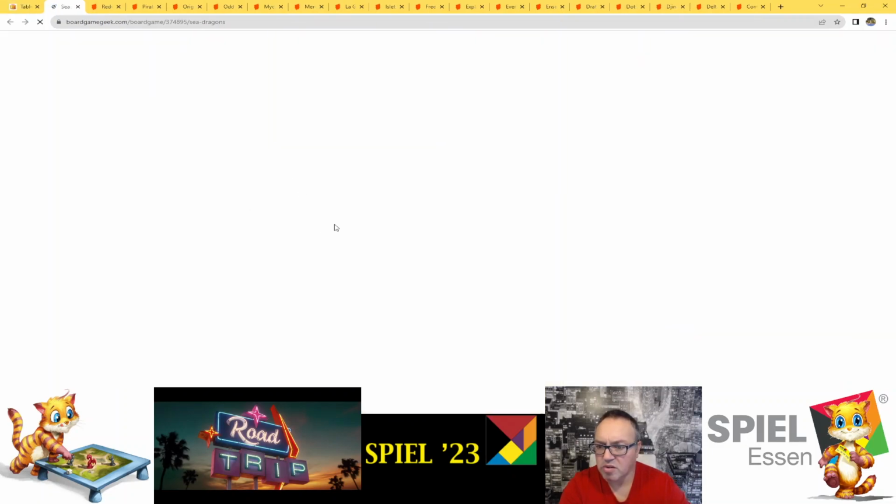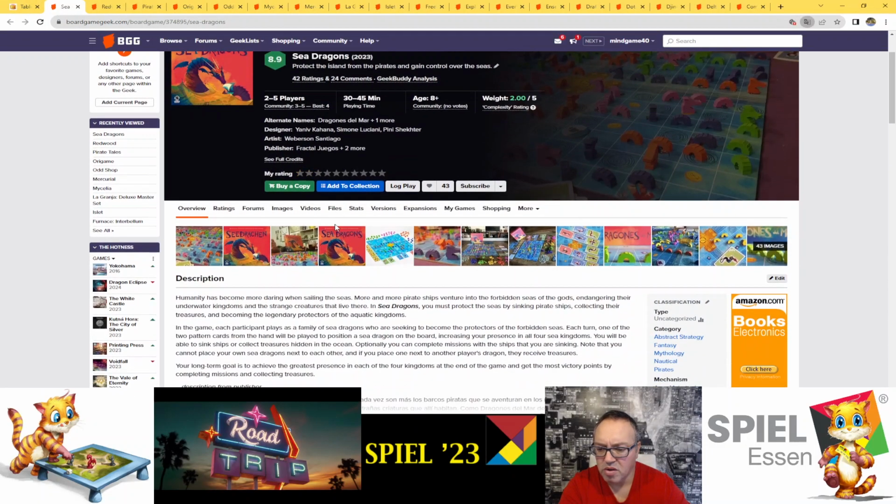Forgot what Sea Dragon is all about. Oh yeah, Sea Dragons, from 2 to 5 players, 30 to 45 minutes, 8 and up, from Fractal Juegos. In the game, each participant plays as a family of sea dragons who are seeking to become the protectors of the Forbidden Seas. Each turn, one of the 2 pattern cards from the hand will be played to position a sea dragon on the board, increasing your presence in all 4 sea kingdoms. You will be able to sink ships or collect treasure hidden in the ocean. You can also complete missions with the ships that you are sinking.